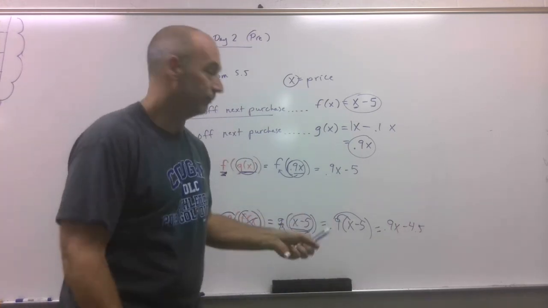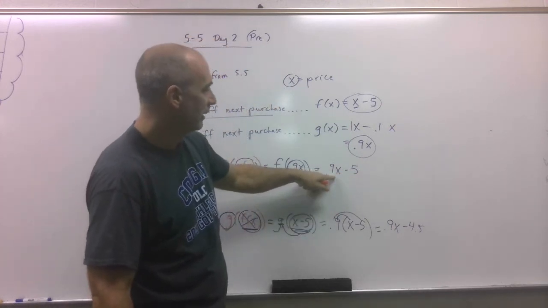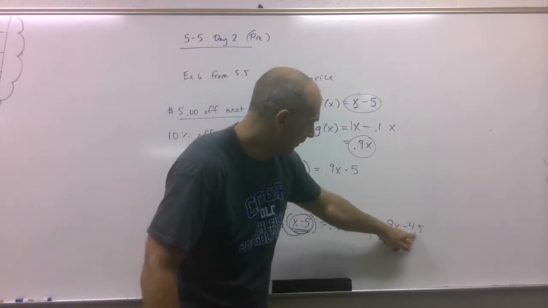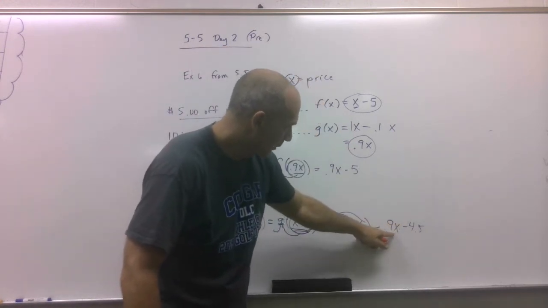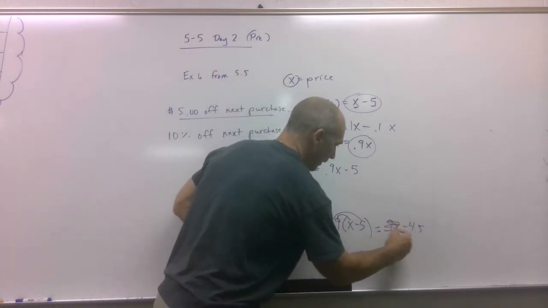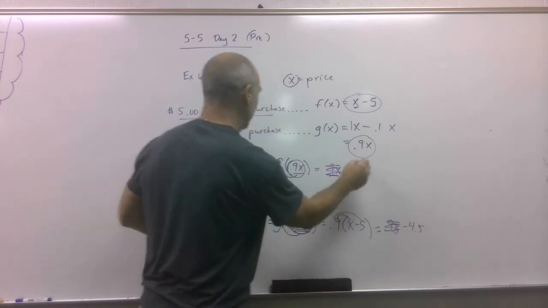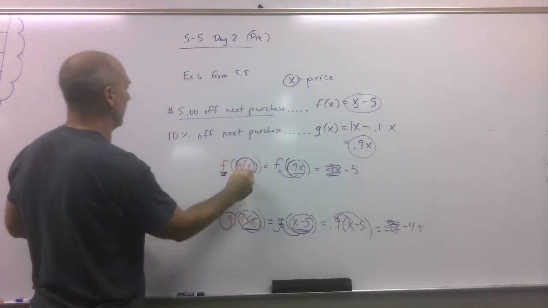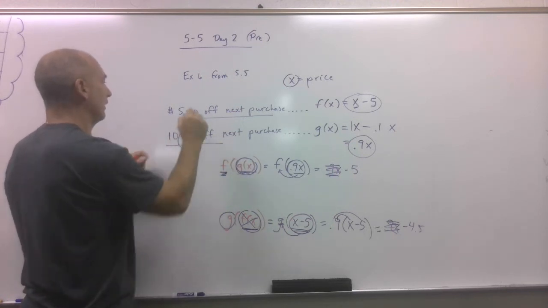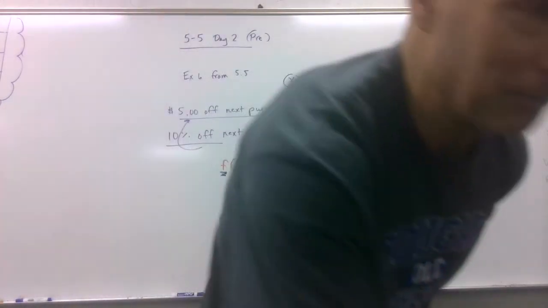Now, you just have to do a comparison. What's the better deal? Well, we're going to subtract $5 from 90% of the cost. Here, we're going to take off $4.50 after we take 90% off. So these are kind of equal. So which one's less? This right here. So g of x is taking 10% off first, then taking $5 off. Call me a nerd. That's pretty fascinating math right there.